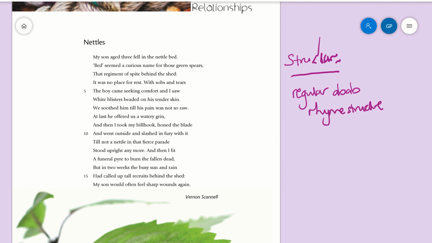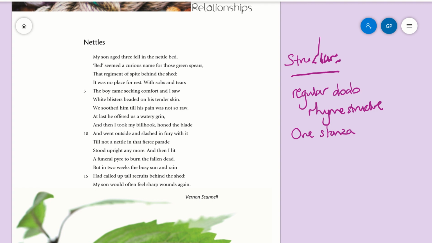Okay, and it's all one long stanza. At the beginning, you would be forgiven for thinking that this would be a sonnet, okay? But it isn't. It's 16 lines. It's really four quatrains all joined together in that ABAB rhyme scheme. So you can't call it a sonnet as such. You definitely can't call it a sonnet. It's not 14 lines, but it is a regular rhyme structure and one stanza.